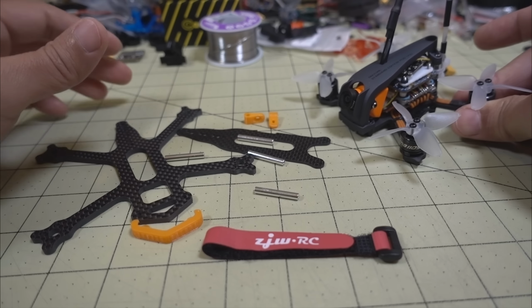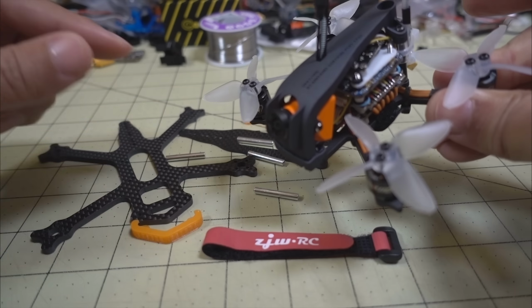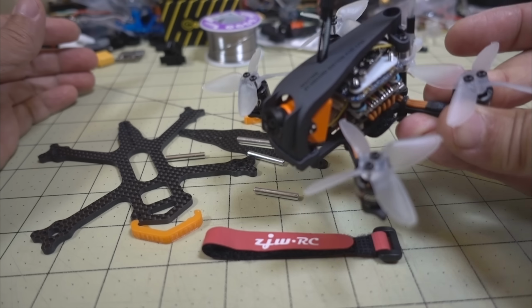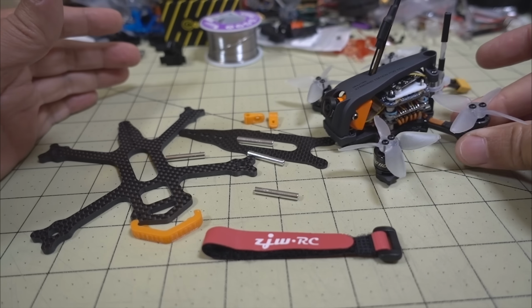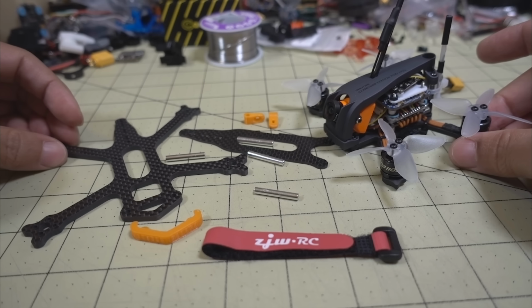My whole goal here is to see if going to a different frame and bigger props on the same camera here, I haven't changed anything, and it's one of the reasons I kind of kept this around. And I was going to take it apart, but then I decided I'm just going to move everything over to a new frame and see how it does. So that's the experiment. I want to see if the frame makes a difference, and also if moving to a bigger prop size makes a difference.